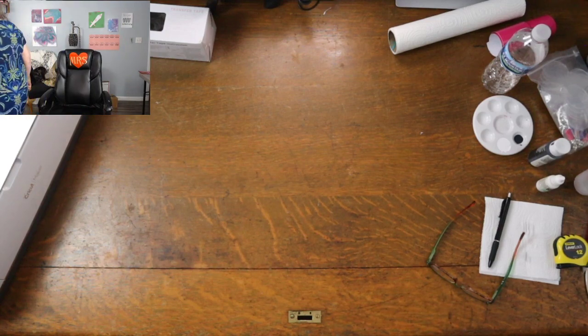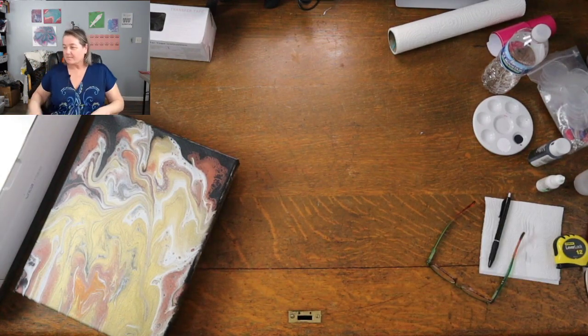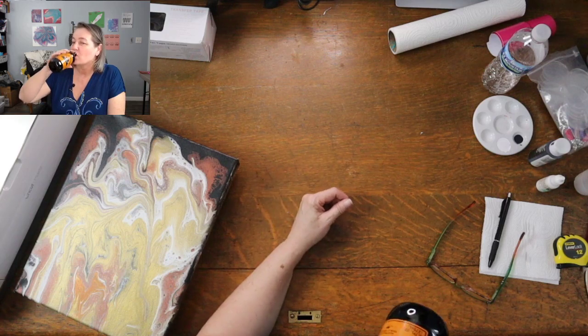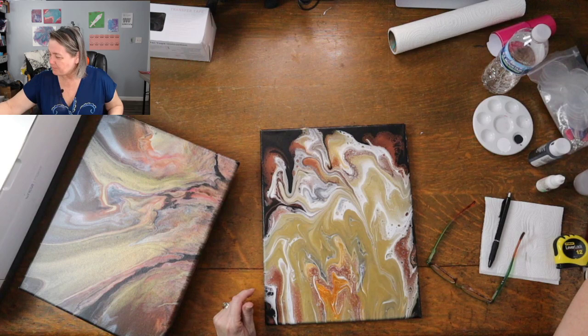First one, green paint was lumpy. School paint sucks. I mean, I don't even know what to tell you to do about it. If it's tempera or really inexpensive acrylic paints that are old or been used, you know what I mean? There's only so much you can do about it.